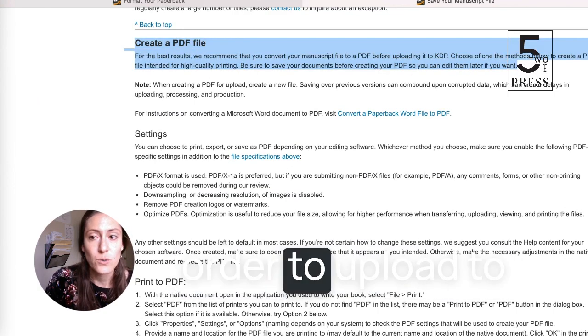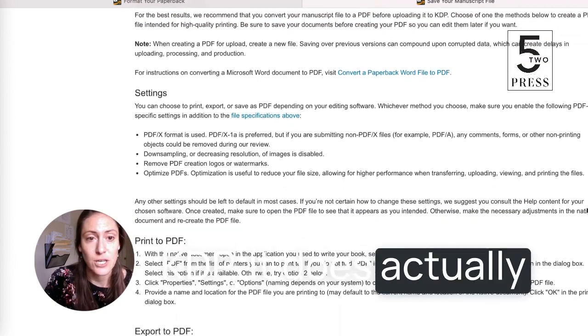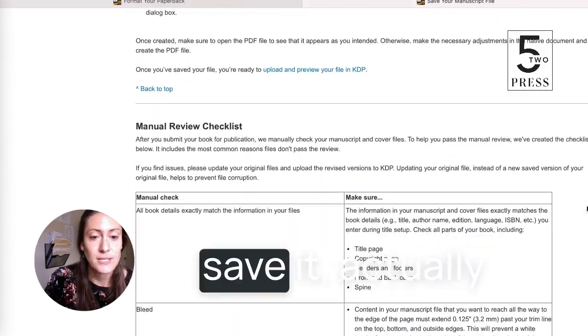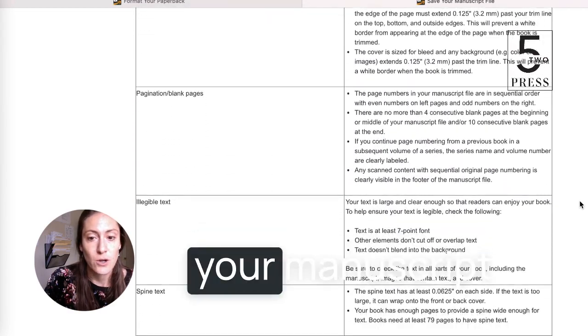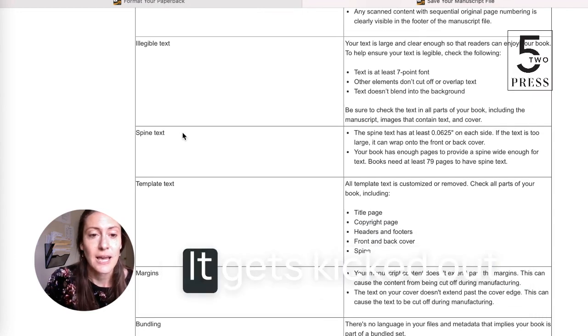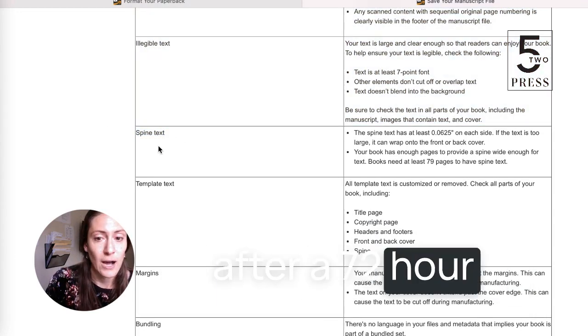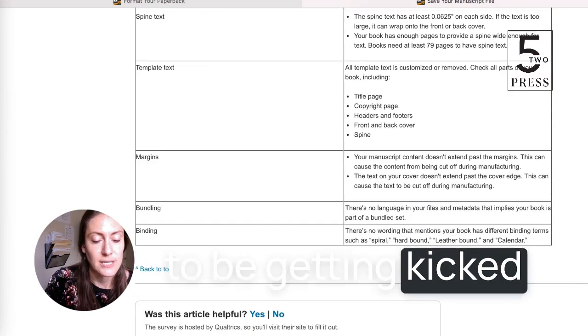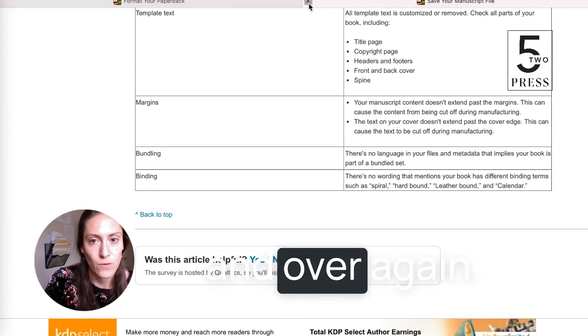But in order to upload to KDP, it does actually have to be a PDF. So here are some directions on how to export it, save it, actually make sure that your manuscript is fitting within their regulations, because otherwise it gets kicked out after a 72-hour review period, and you don't want to be getting kicked out and having to go back over and over again.